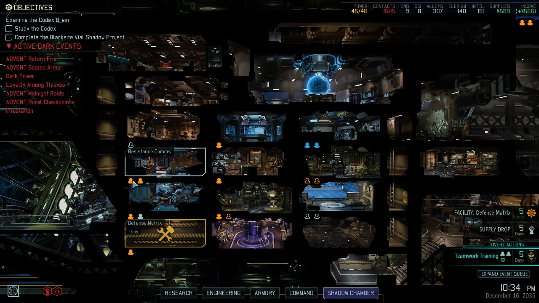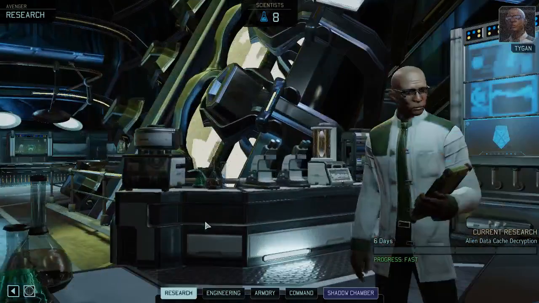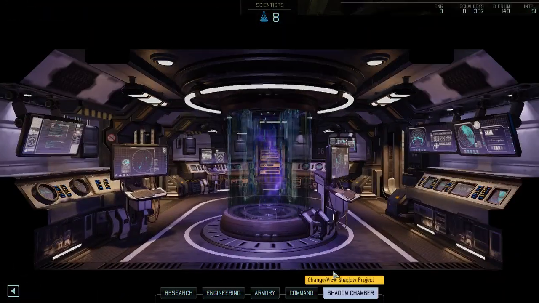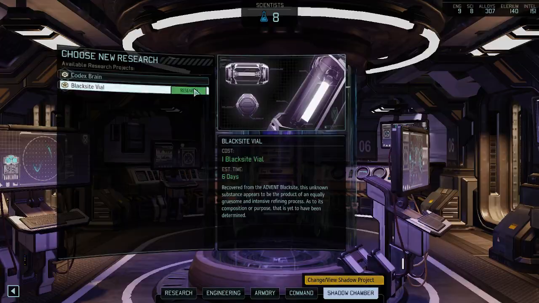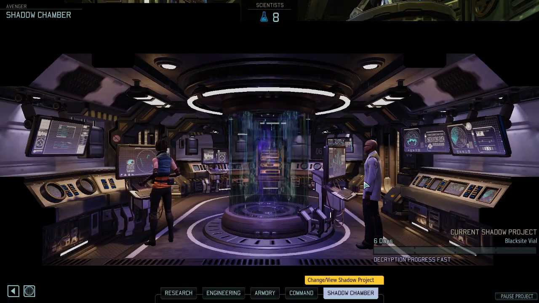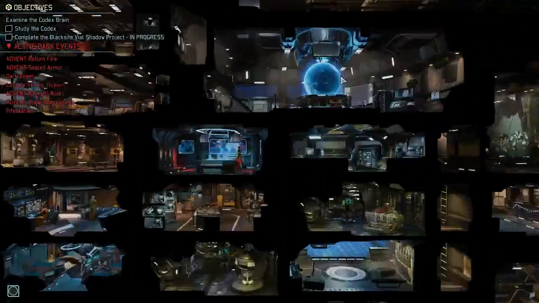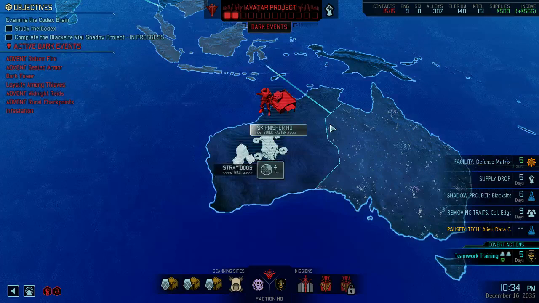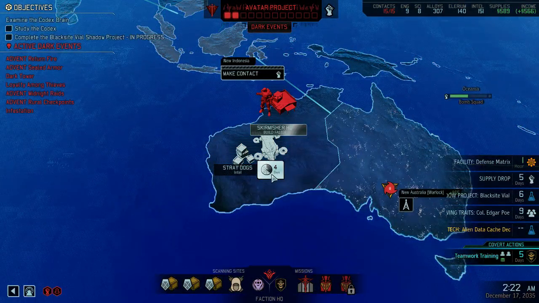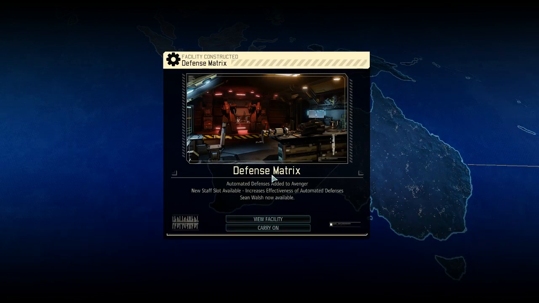You know what? We have enough Intel. Let's just start progressing the storyline, because we get a bonus mission out of the black site vial, and I like to do it. Gives us some more experience, gives us some more time, and we can already progress the storyline. So why not? Defense facility now operational.